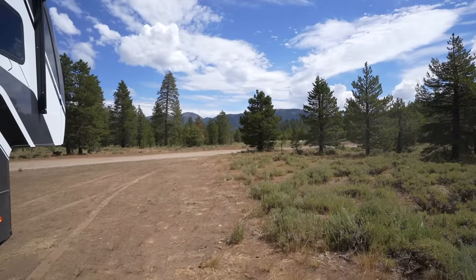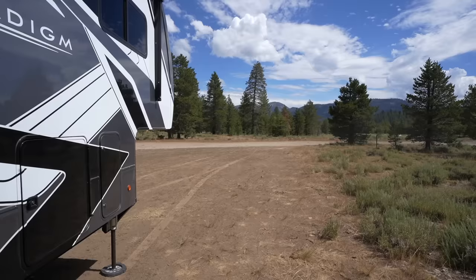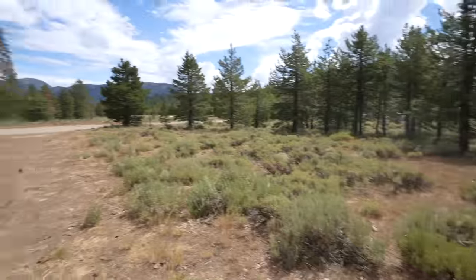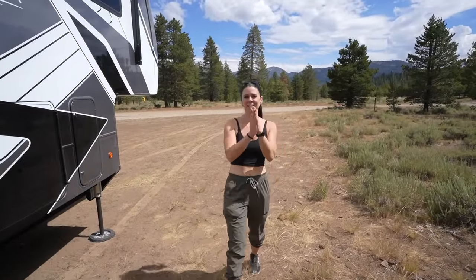A little bit of highway noise during the day, but at least it's still pretty private. Beautiful views of the mountains, pine trees, and again, we're kind of sitting in the front of the classroom, but it's not bad. I love it. It is growing on me. They always do. I always bond to a spot much quicker than Aaron does. I feel like immediate bond here.